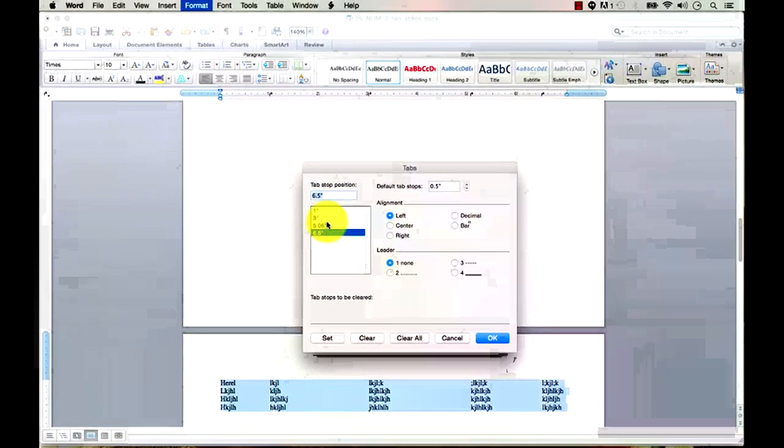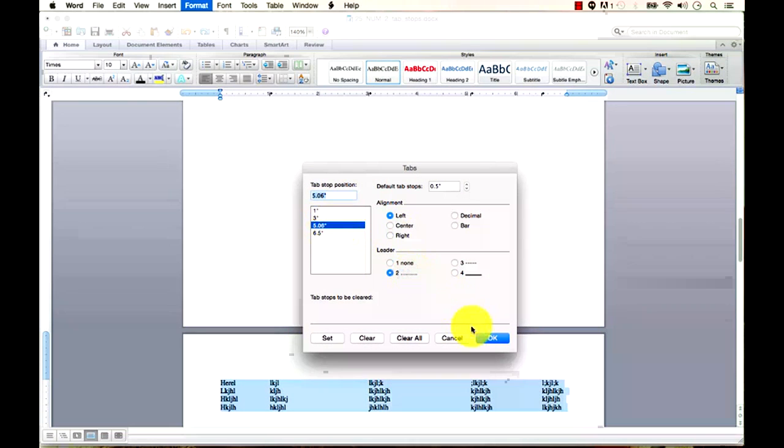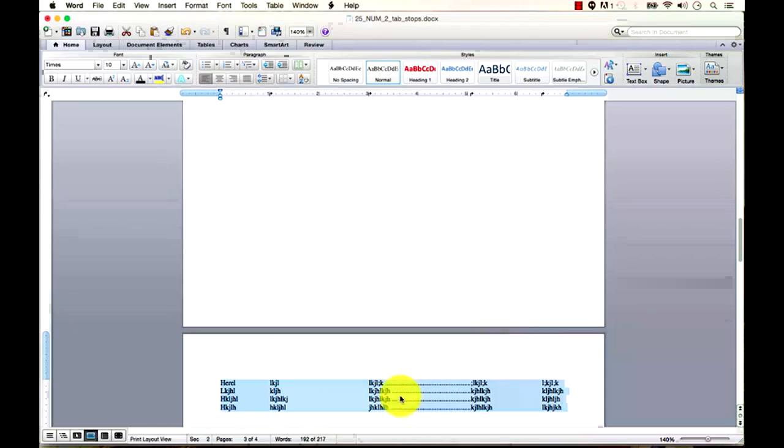Well, I could go in here and I could change these. Let's say I want my tab at 5 to have a leader of periods. And I press OK, and now I have periods leading up to my tab mark at 5. So this is just a really useful way to lay things out. And you could come in here and start adjusting these if you want.